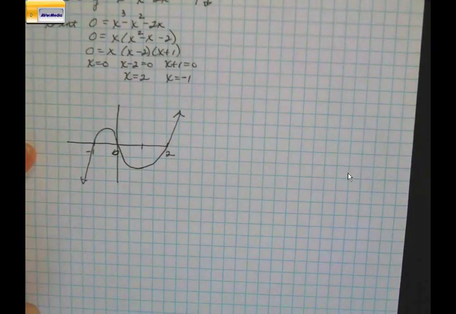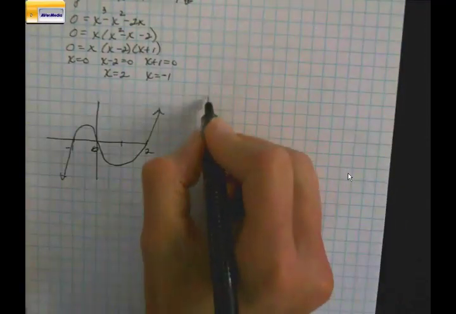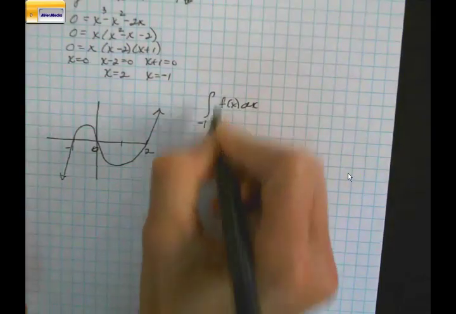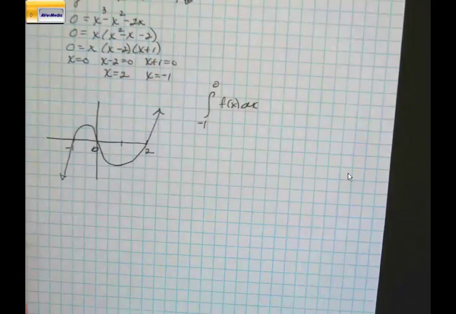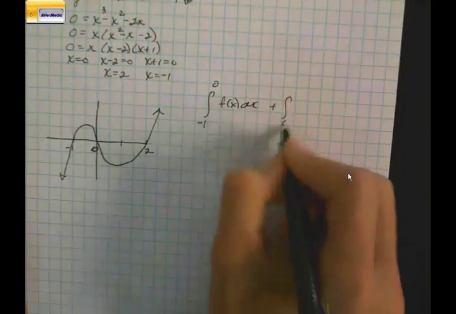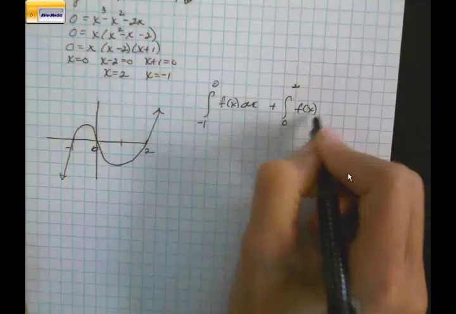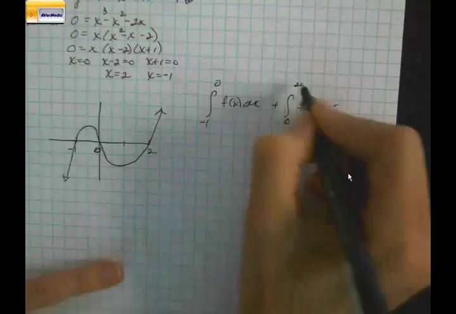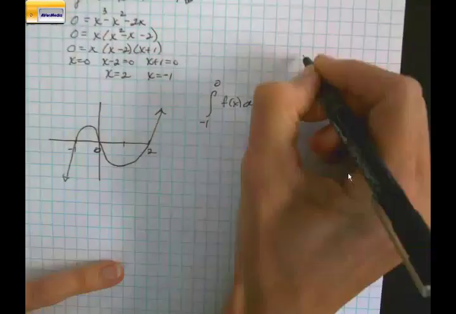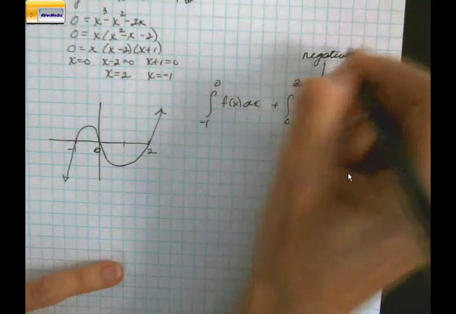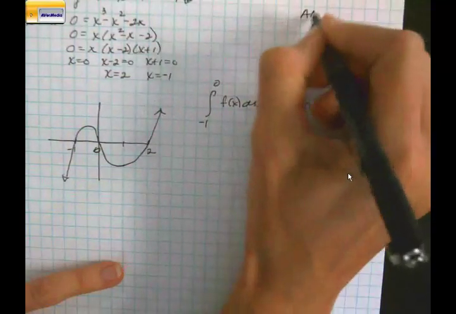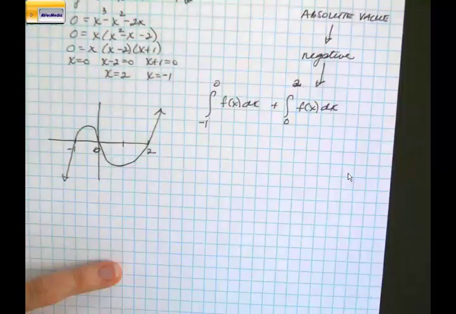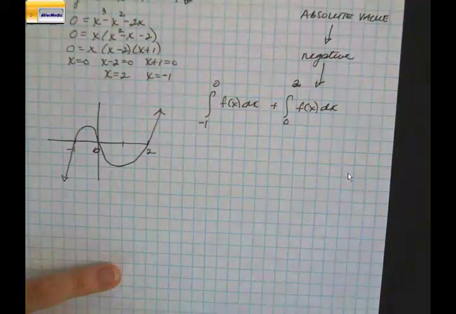But at this point, you know that you're going to integrate this function first from -1 to 0, and that's going to be positive. That's not a problem. Then you're going to integrate this function from 0 to 2, and this sucker is going to be negative, and I'm going to have to take the absolute value of it. This part is supposed to be negative. So to get the area, I'm going to have to take the absolute value of that half in order to get the area under the curve rather than just the integration of the value under the curve.